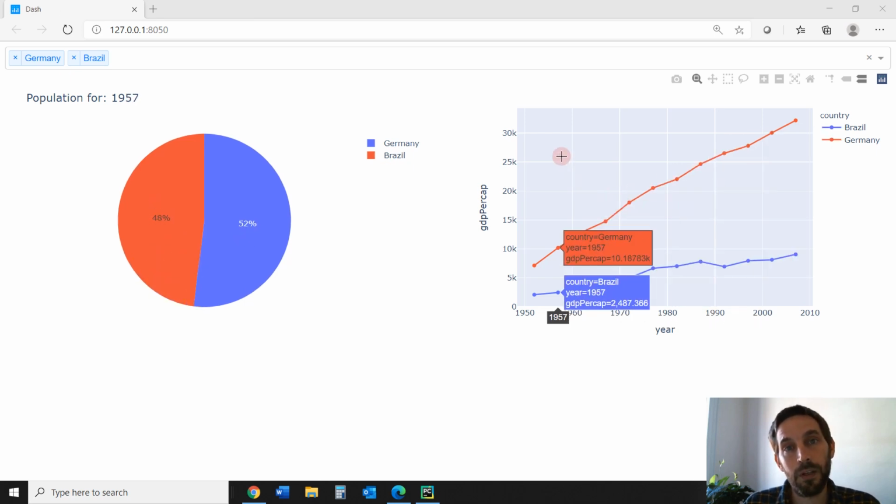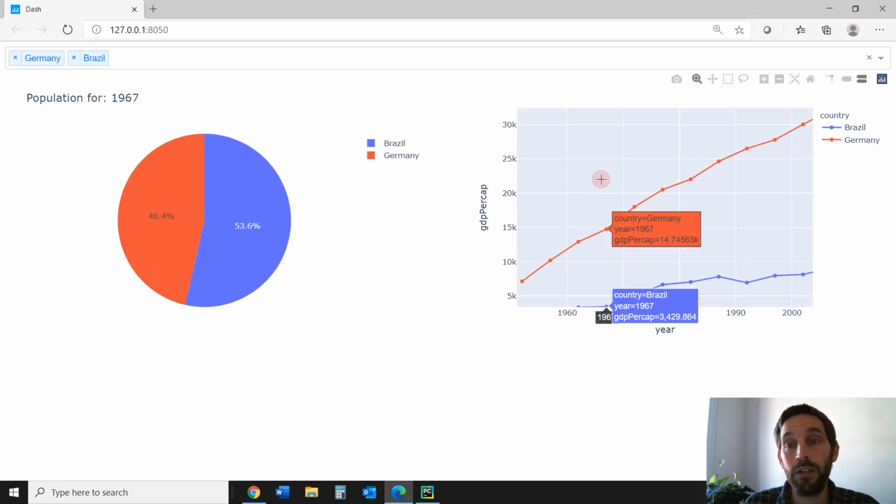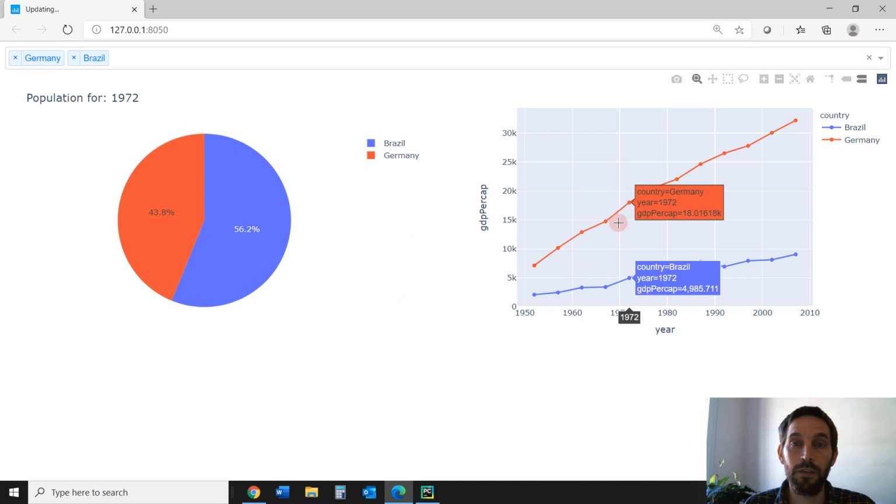So we're going to learn about the hover data, and we're going to learn about different attributes that allow you to zoom in, zoom out, double click, use these kind of buttons on the mode bar, maybe make the mode bar disappear so it doesn't display, keep the logo. So we're going to learn many different attributes inside the graph components while we play around with this Dash app.